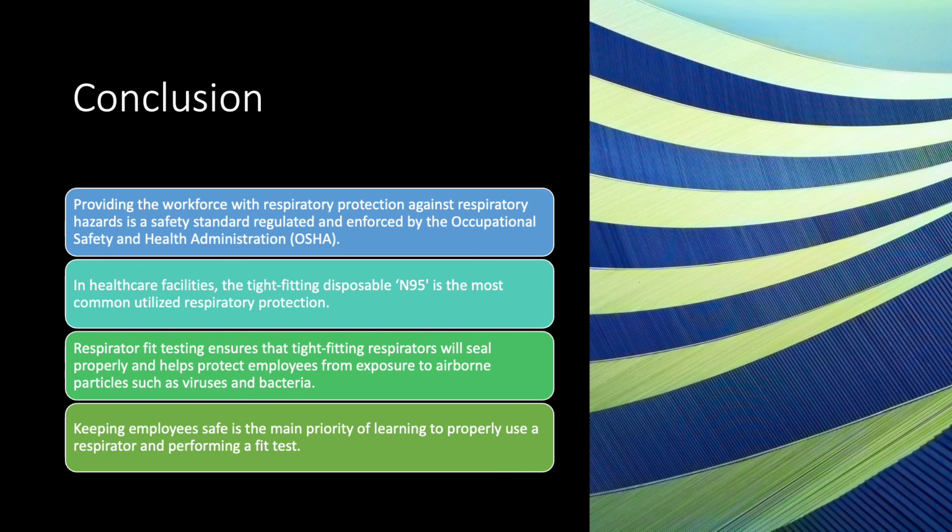So in healthcare facilities, the tight-fitting disposable N95 is the most commonly utilized respiratory protection. And this respiratory fit testing ensures that tight-fitting respirators will seal properly, and it helps protect employees from exposure to these airborne particles such as viruses and bacteria that cause infectious disease. Now, keeping employees safe is the main priority of learning to properly use a respirator and performing a fit test.